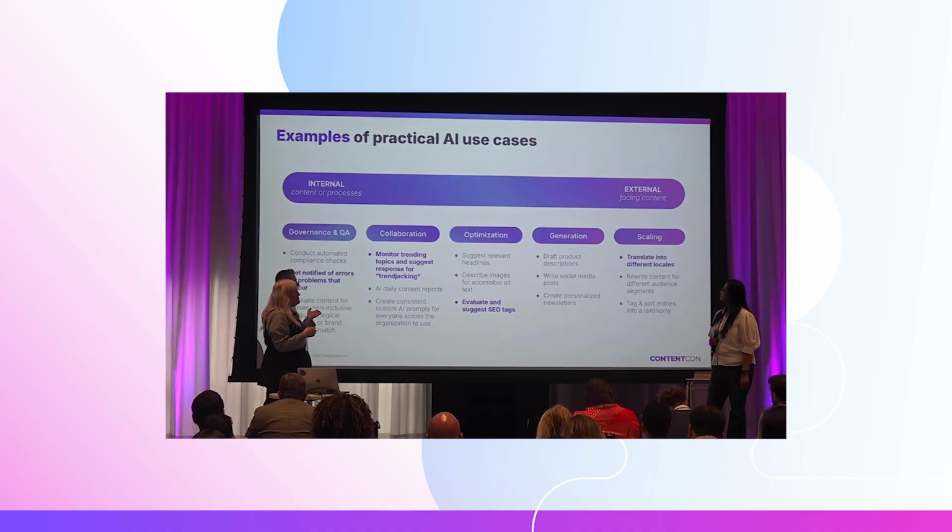Another one might be, we had a customer that is using releases within Contentstack, and every time they do a release onto their site, they send the release to AI, have it write a description of each change that is in the release. This was published, this was unpublished. They put it into an email and they send it to their staff. So it's basically automated release notes for their changes on their site. It took somebody a couple hours every week to put that together for their staff. And now that's an automated process.